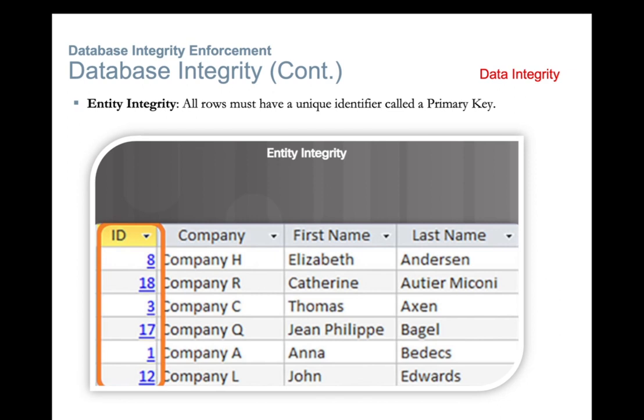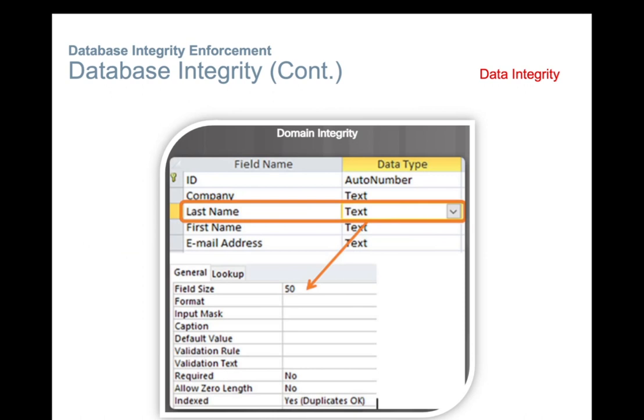Another data integrity rule in the database is domain integrity. In domain integrity, all data stored in a column must follow the same format and definition. If you take a data type column, it must follow the same data type, for example text.